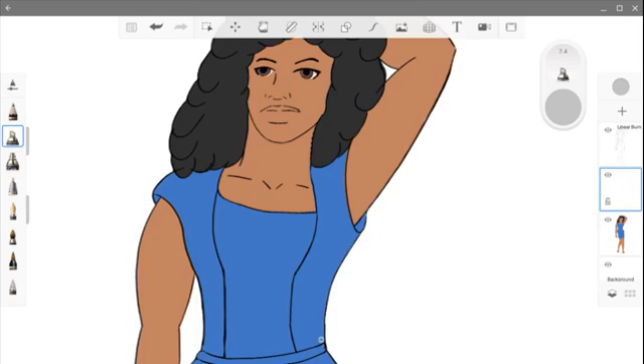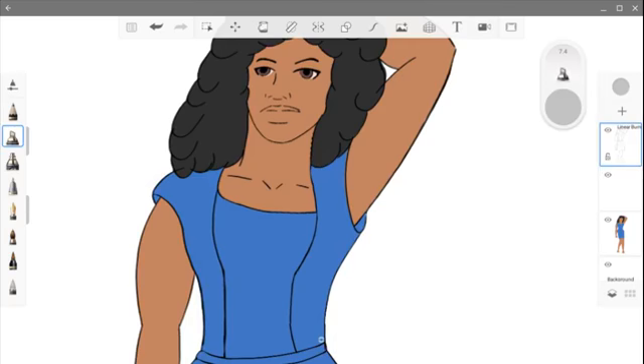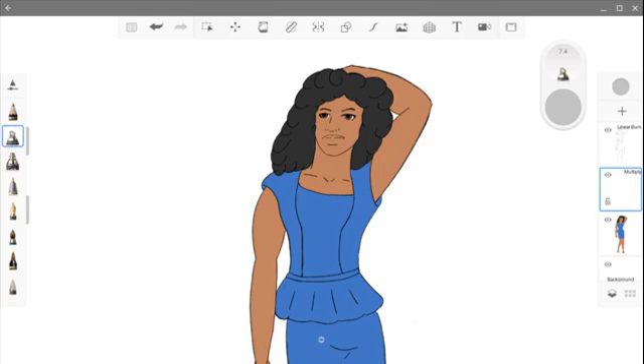What I'm doing first is adding another layer. Remember last week we talked about the different layers over in our right-hand corner. So we have the line layer here — these lines are way thicker than I usually use, but thicker lines are good for more cartoonish type characters. Then I have under that my color layer, and between those two I'm going to put my shading and lighting. I added another layer and I'm going to put that on multiply. This particular app I'm using I got out of the app store — it's really easy to use, it's free, and I do all my work on it.